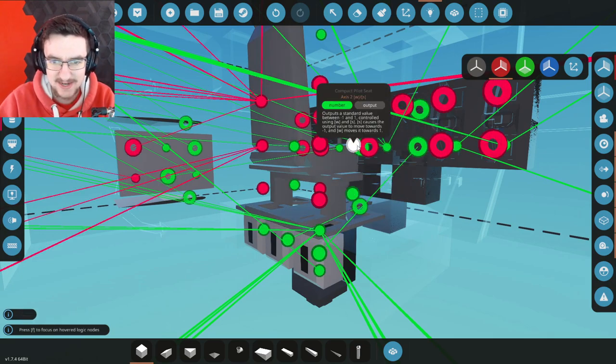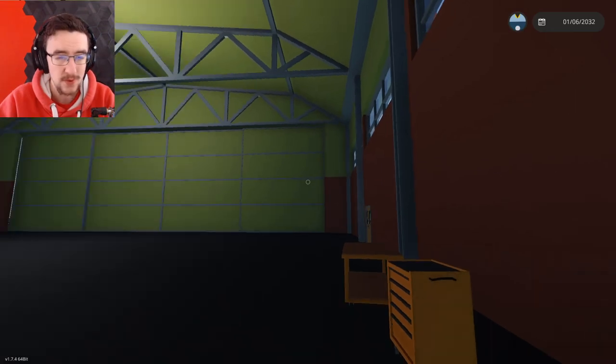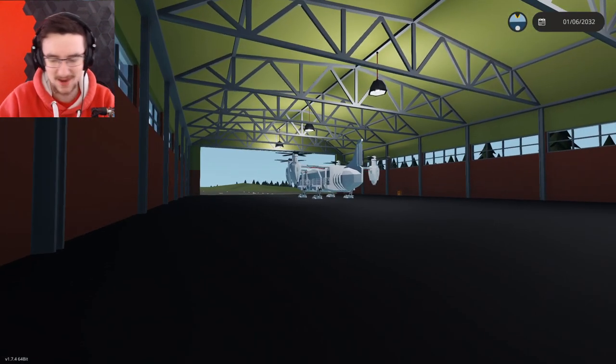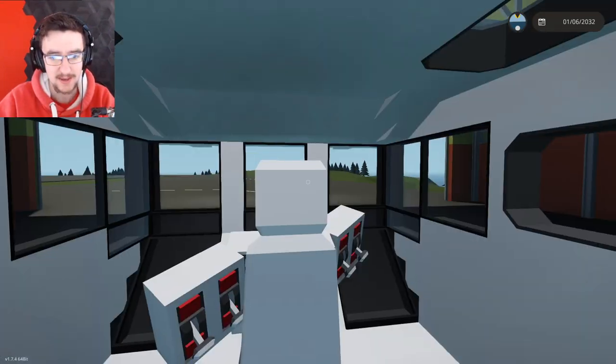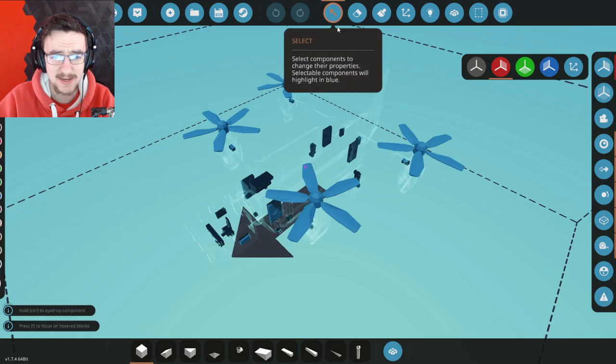Constant number right here attaches to this one, constant number right here attaches to this one, go. Is this going to work? Is it not going to work? I'm not sure. I don't know what's going to go on here. Oh yeah, that's worked. Okay, so it needs to be a minus number for the middle one.